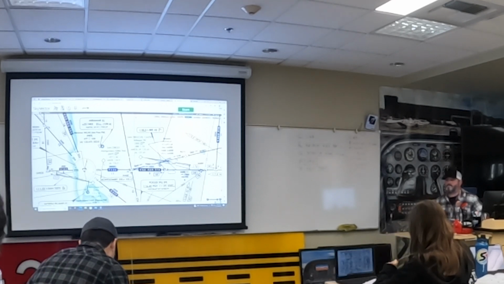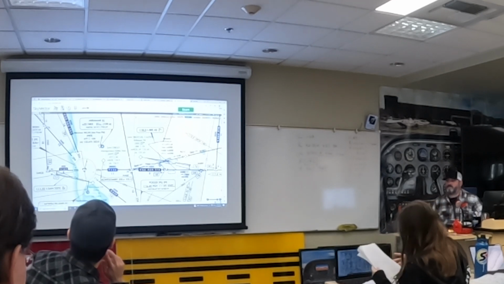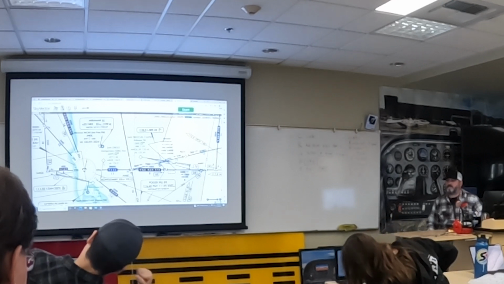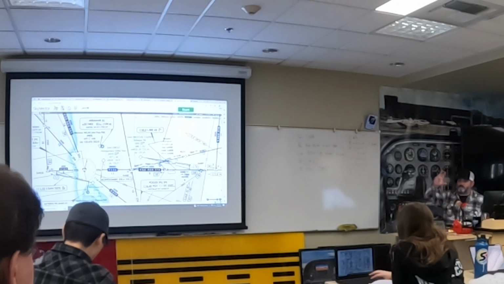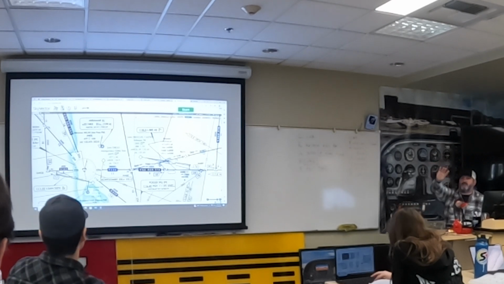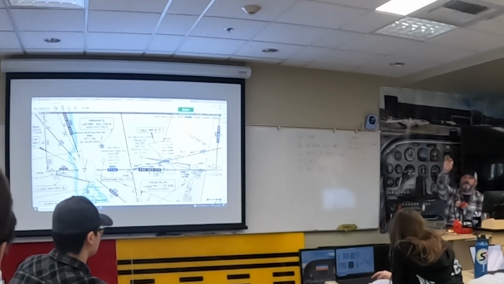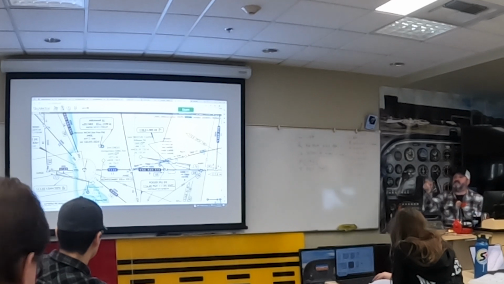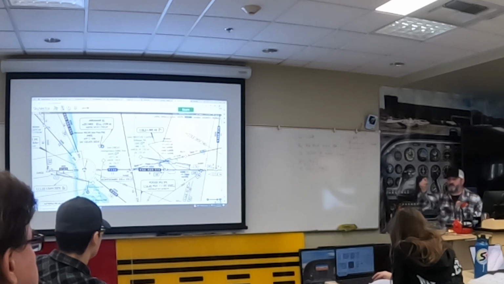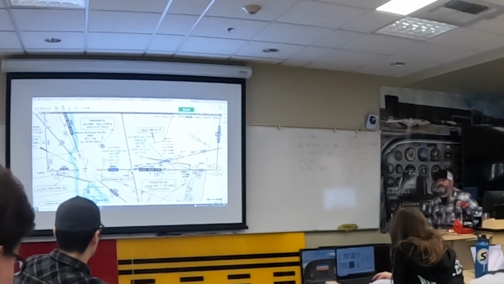Read the whole thing. Facilities in blue or green have an approved instrument approach procedure and or radar minima published in either the FAA terminal procedures publications or the DoD FLIPs. Okay, so that's blue or green. Airports in blue or green have either an instrument approach procedure published, or both, or radar minima published in the TERPS, Terminal Procedures publication. That's the book that has all your IAPs, or the DoD FLIPs, the Flight Information Publication. That's the DoD version of the TERPS. What does it say about airports in green?